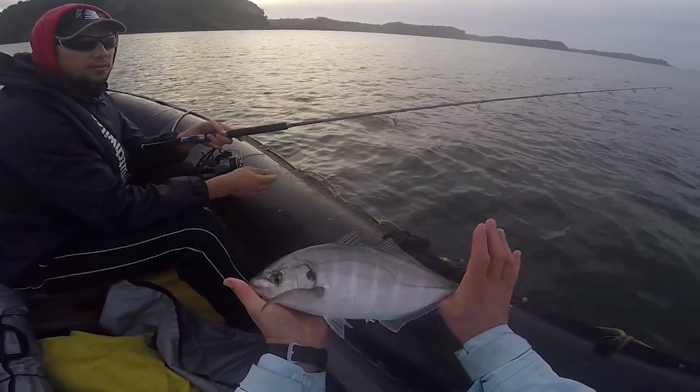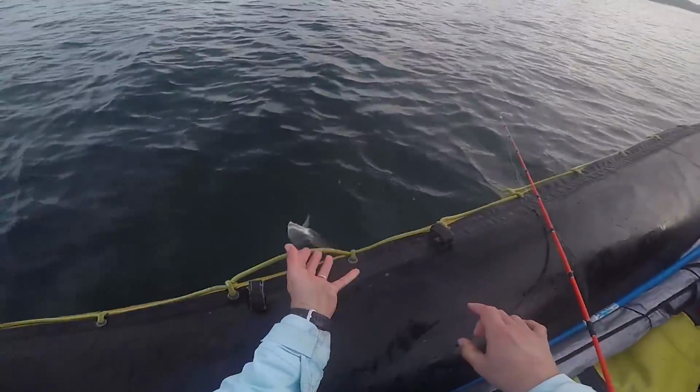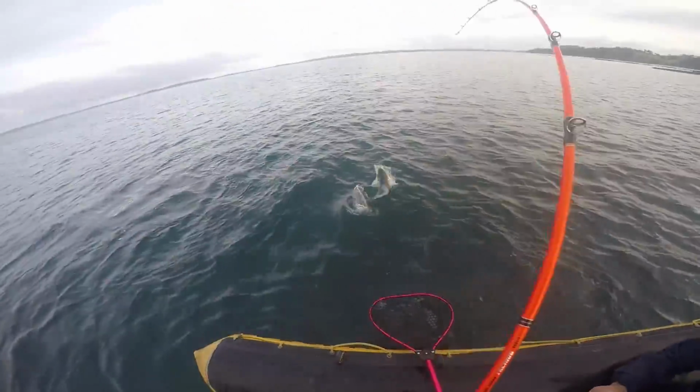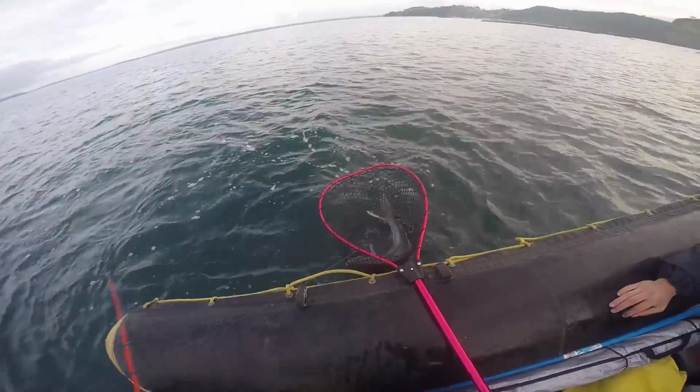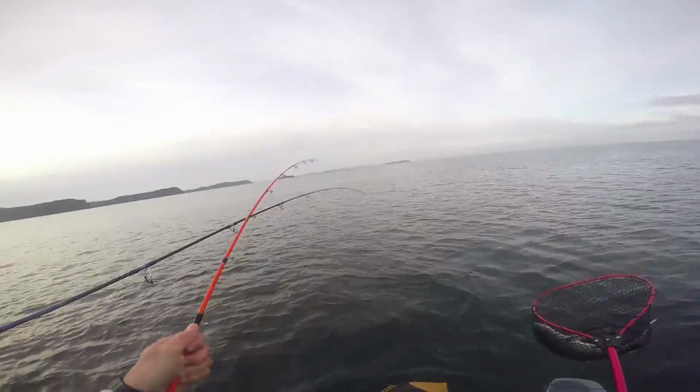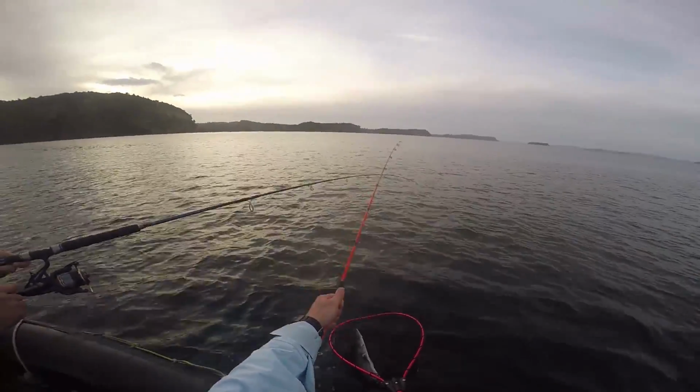Trevally can also turn up here, although they aren't always a keeping size. I had an unruly kahawai run around Juan's line, so I netted the fish to get it under control. Just then Juan had a big hit and we were scrambling to clear the lines. Juan couldn't strike in time and the fish escaped, sadly.